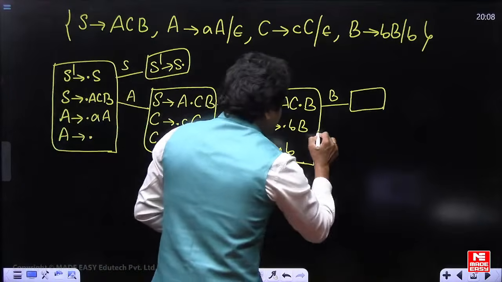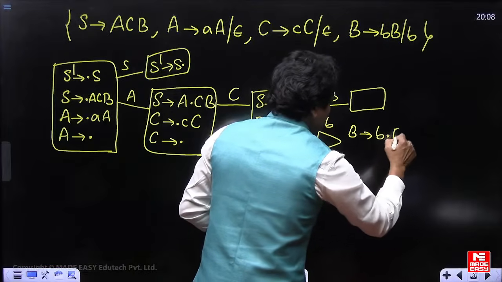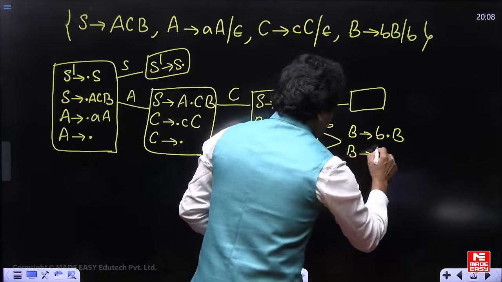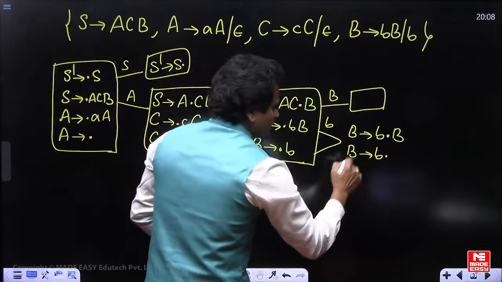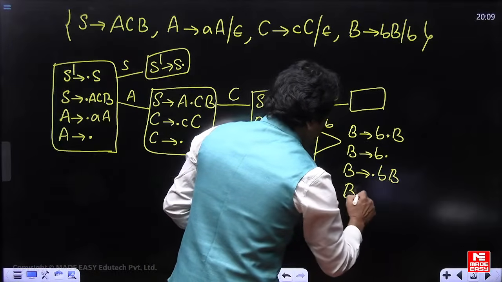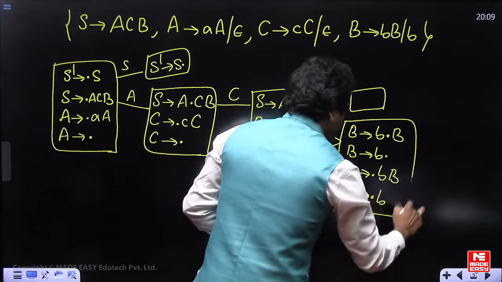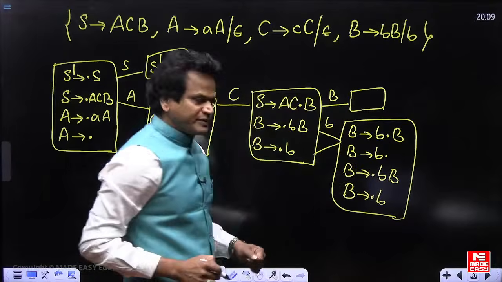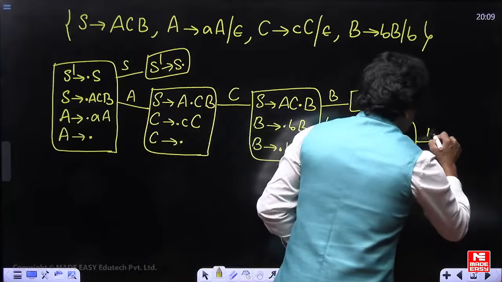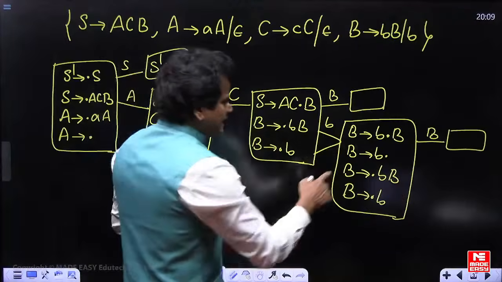Now on small b, these two, B derives b dot. If you write the go to on small b, B derives B dot B, and here B derives b dot. Again dot before a non-terminal, we must add its productions, it has BB and b. So this has a final item and a shift symbol terminal, again a shift reduce conflict. On capital B, this is a single item and never gives a conflict, and it is completed.